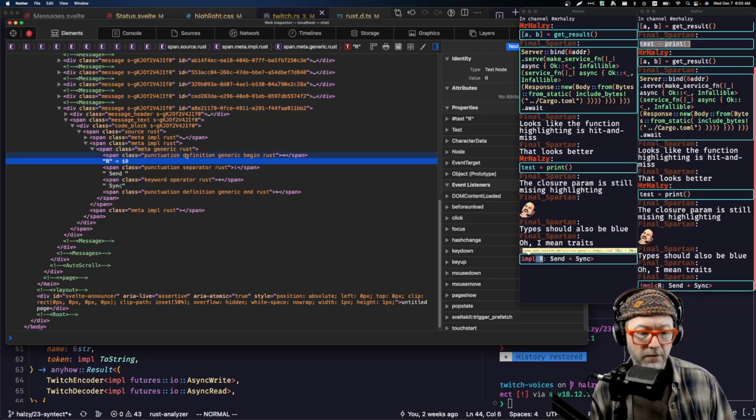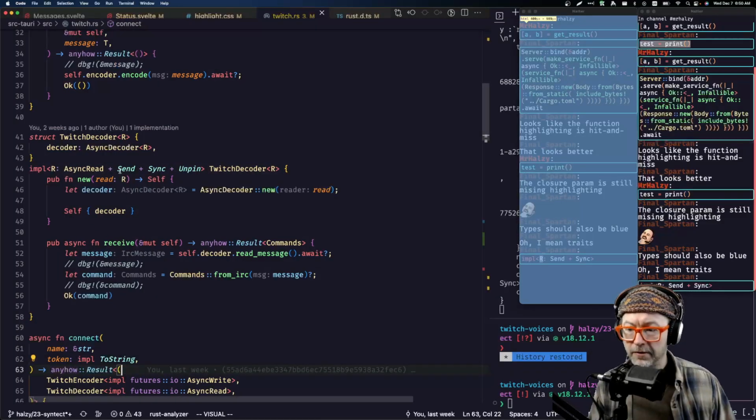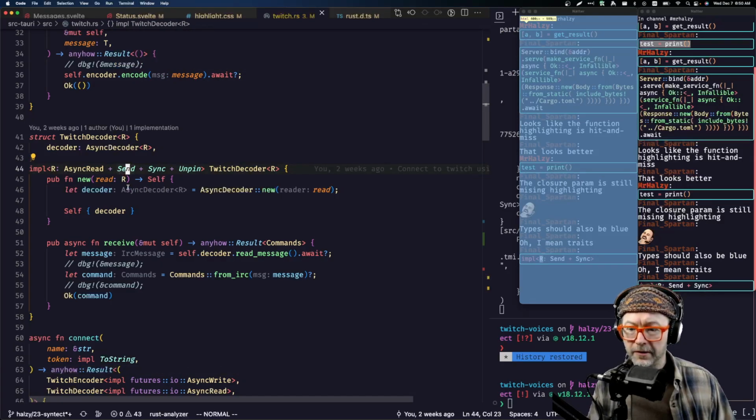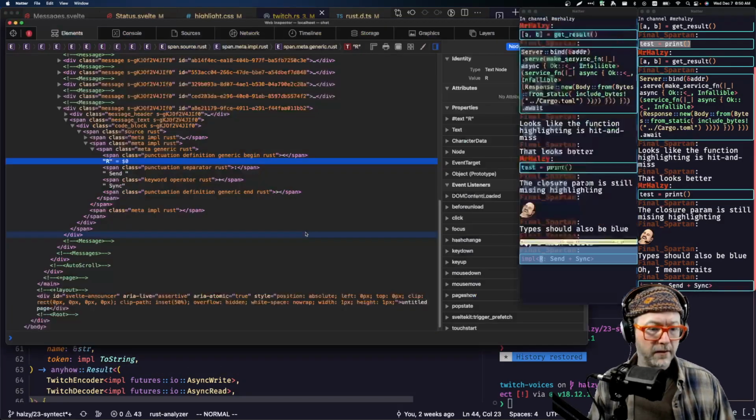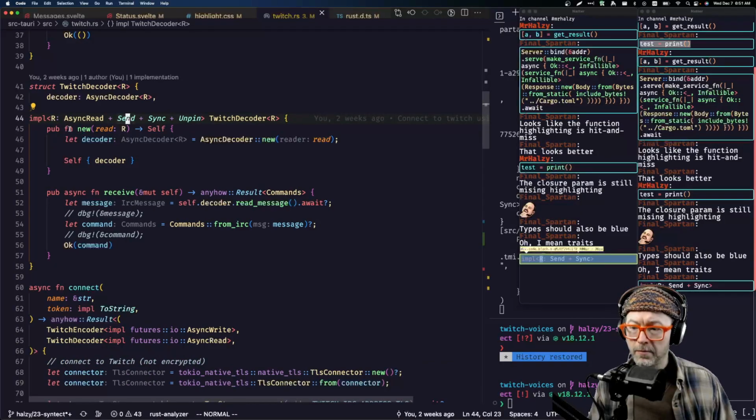Because we could color the whole thing as a specific... Oh, actually, that's what we'll do, right? So we'll color it all as... I don't know, maybe this green color. Or we just go with yellow here.